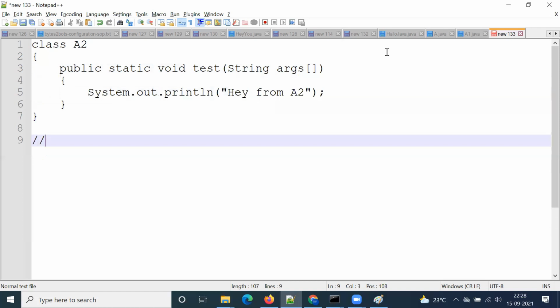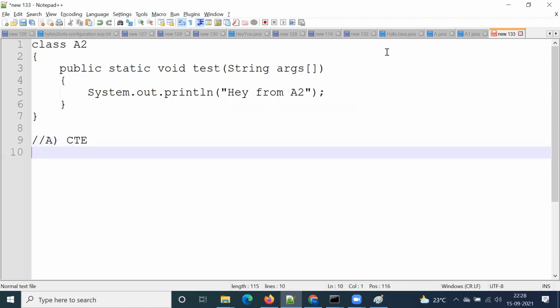What is the answer now? A: compile time error, CTE. B: compile success, runtime error.